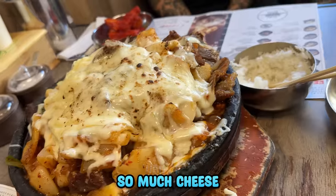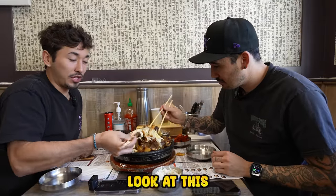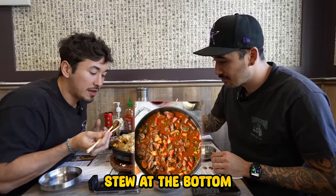I don't know, but there's so much cheese on this that I'm literally gonna be using the restroom in 10 minutes. Check this out, you guys. We're just gonna start digging in. Oh, look at this. Oh my god. So I got a big piece of meat here. There's some kind of stew at the bottom. It almost reminds me of pozole, a red pozole.